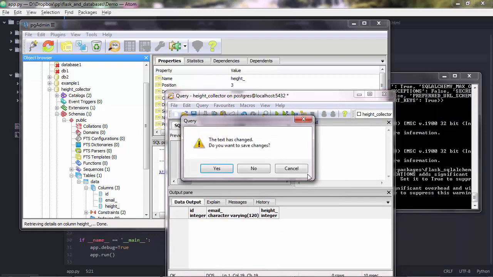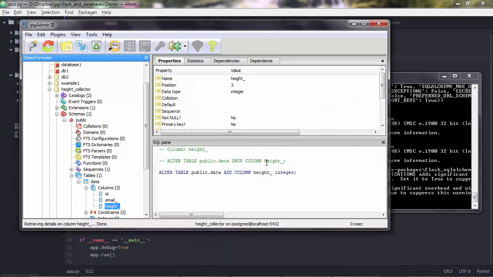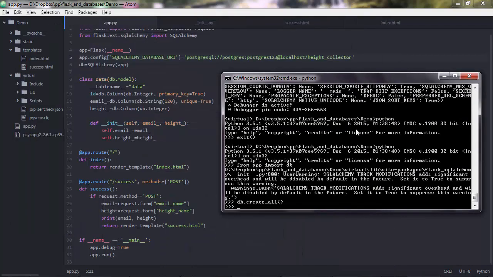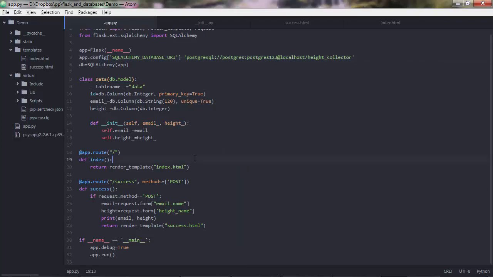Great. We have a table now, and next we want to send these 2 values to the database. So we'll be applying some SQLAlchemy queries, but in the next lecture. So see you later.